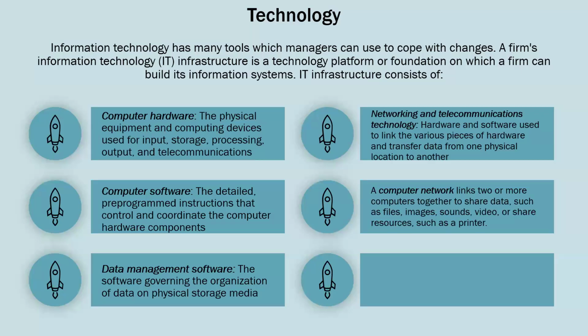Then you have a computer network. A computer network links two or more computers together to share data. A very good example is when you create what is called a personal area network. When you use Bluetooth, you'll be like, I want to share information from my computer to my phone, and you don't have a cable. I don't know if people still do that nowadays, it depends on the device. But you'll be like, let me send it through Bluetooth. What you have done there is you have created a network, right?